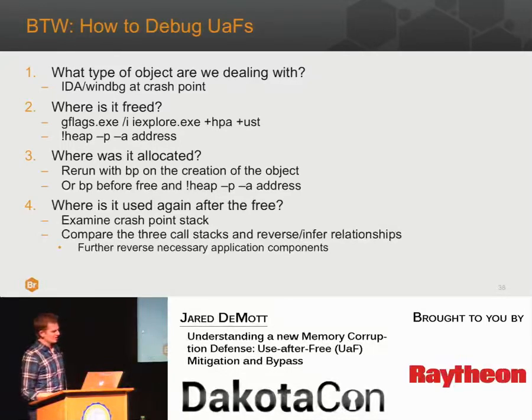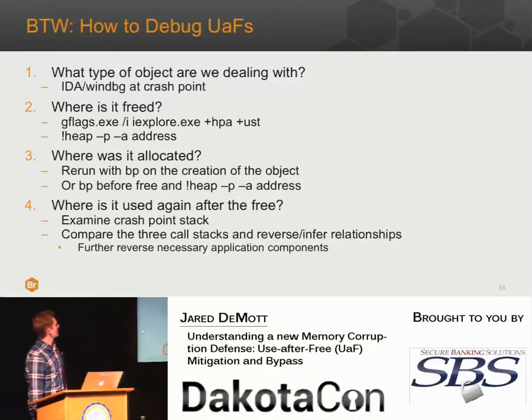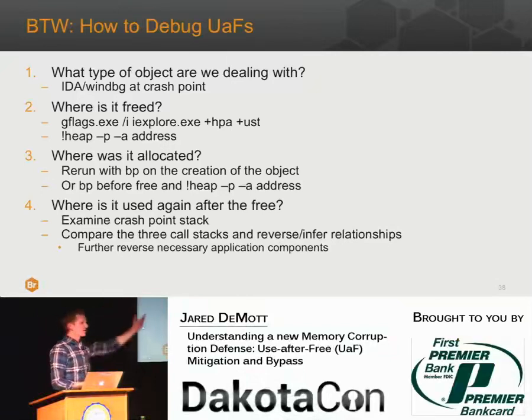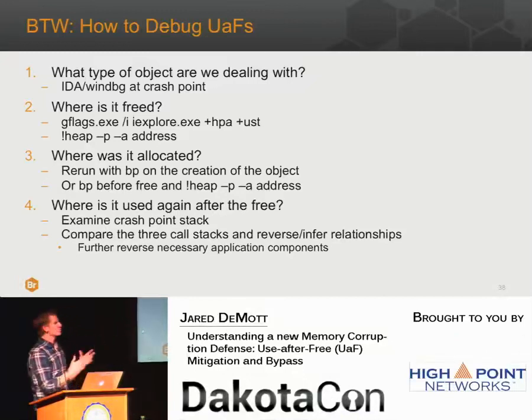So you have to figure out what the object is, and then you can use some of these gflags abilities in Windows, particularly, where you do gflags -i iexplore.exe +hpa, which is the debug heap. So basically saying every time this process runs, instead of using the regular heap allocator, use the debug heap, and also enable extra stack trace as well. So then when you get a crash inside WinDbg, you can do this command, !heap -p -a address, and you get extra information about the allocation. Basically, this memory address was allocated via this call stack. So you can figure out, oh, this sequence of calls led to this object being created.